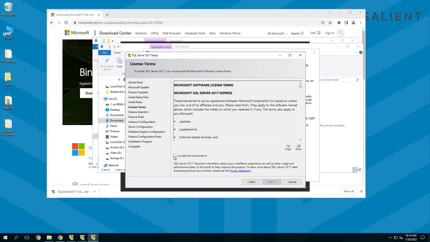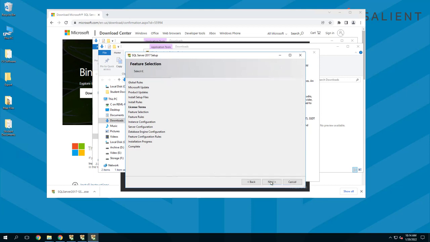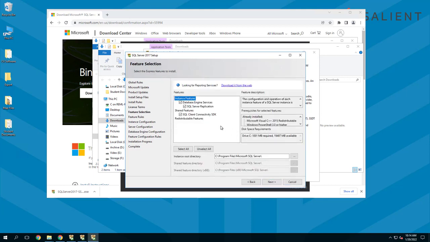On the next screen, you must accept Microsoft's software license terms. Place a check in the box and then select Next to continue. On the feature selection options, ensure that the Database Engine Services, SQL Server Replication, and SQL Client Connectivity SDK are selected.